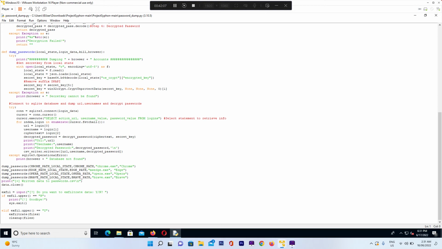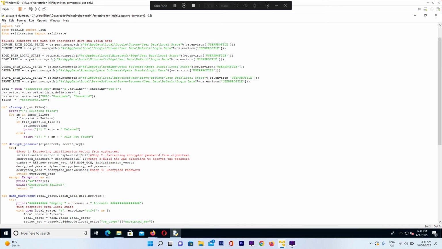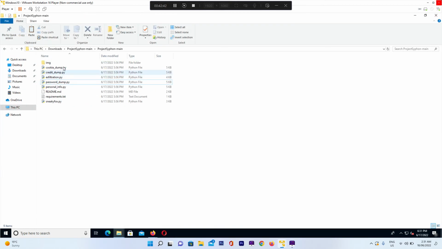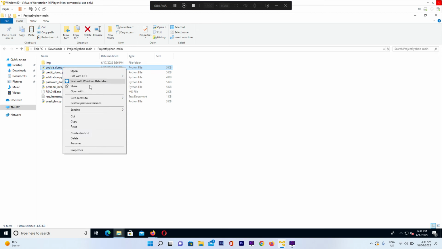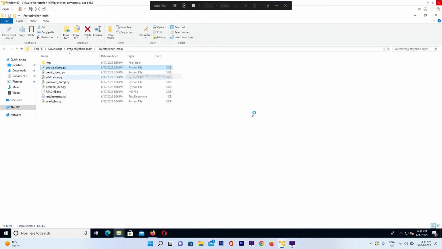And I've just added some functions that execute this on Chrome local path. So it's basically just executing the variables from up here that I've stored. So you can see it's got Chrome, Edge, Opera and Brave. And I've handled the errors, so if none of these browsers are found, then it will just return nothing and go to the next one. And that's pretty much it, it does a similar thing for each of these files as well. It just differs a little bit.